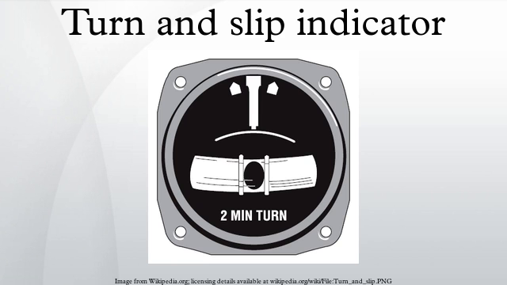Coordinated flight indication is obtained by using an inclinometer, recognized as the ball in a tube. An inclinometer contains a ball sealed inside a curved glass tube, which also contains a liquid to act as a damping medium. The original form of the indicator is in effect a spirit level with the tube curved in the opposite direction and a bubble replacing the ball. In some early aircraft the indicator was merely a pendulum with a dashpot for damping. The ball gives an indication of whether the aircraft is slipping, skidding, or in balanced flight, with its movement caused by the force of gravity and the aircraft's centripetal acceleration.